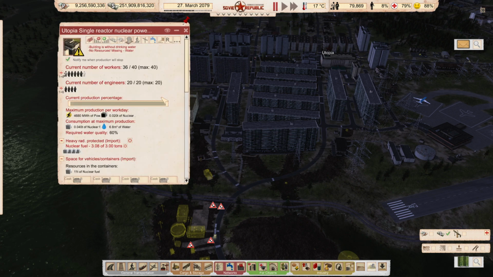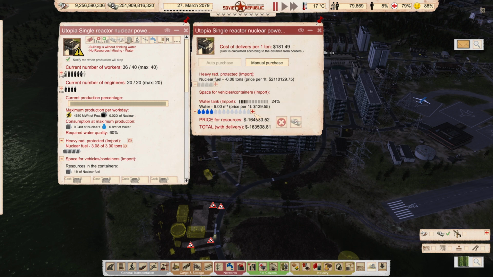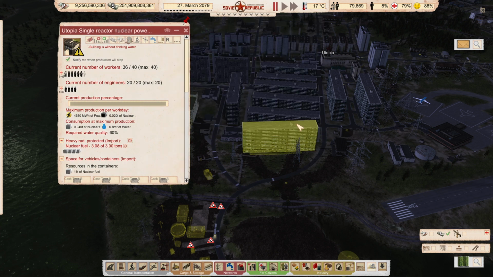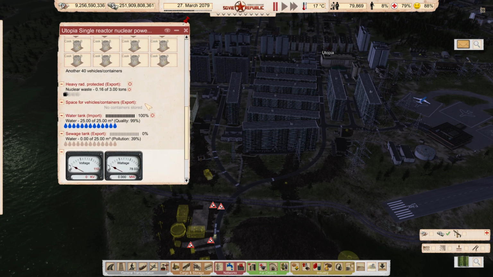I also thought a little bit about this. I might not like it, but I am going to do a manual purchase of a bit of water here, so that we can get it going. 25 cubic meters automatically showed up now at the power plant. Very good.